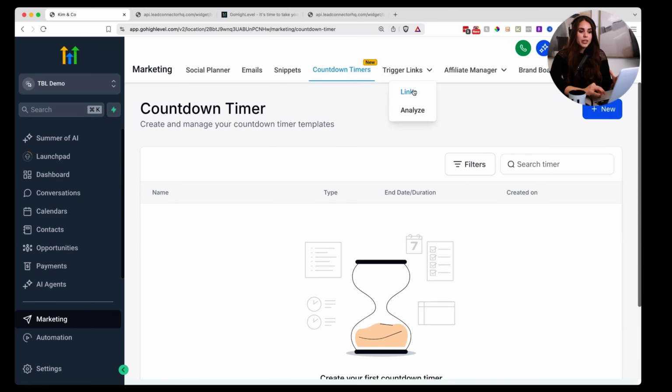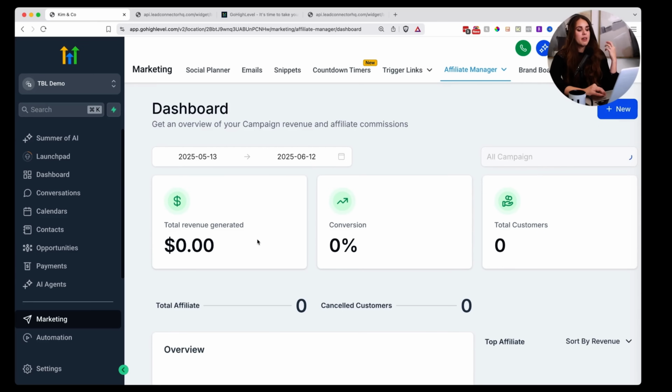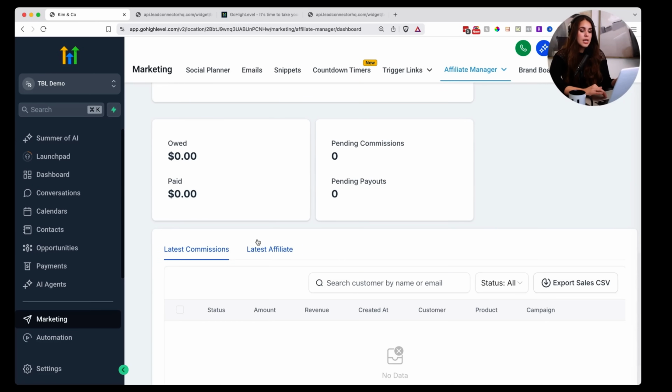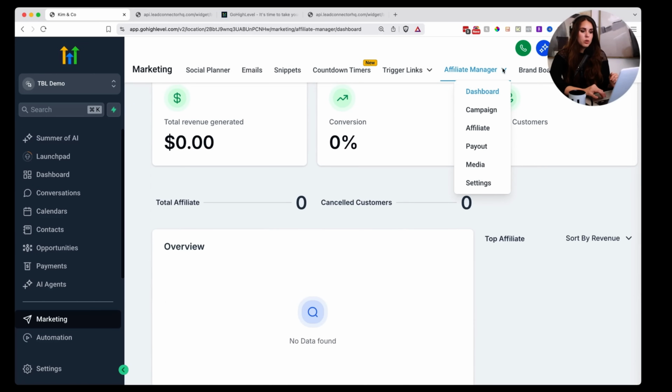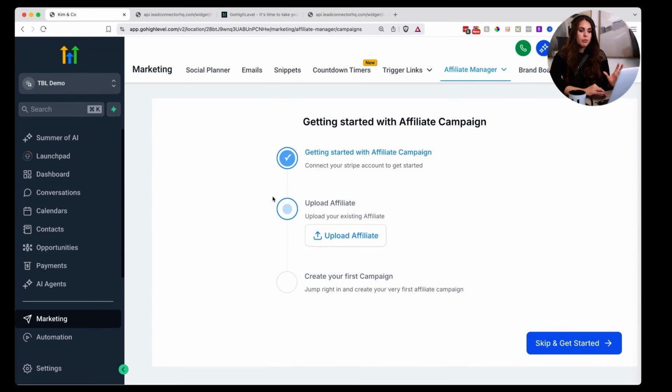You can also have trigger links, which is awesome because when someone clicks a link, it triggers a particular action. Affiliate manager, if you run an affiliate program like we do, this is where you can add all of the information, have campaigns, track conversions, and send affiliate links to all your affiliates. You can even look at how to process payouts, which is pretty awesome.